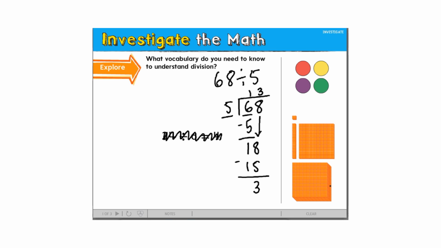Remainder or repeat. And because there's nothing to repeat, because there's no numbers to bring down, the 3 becomes our remainder. So our final answer is 13, remainder 3. We only have to repeat if the number that you are dividing, like, what's the number that's under, we have to repeat if it's like a non-group.